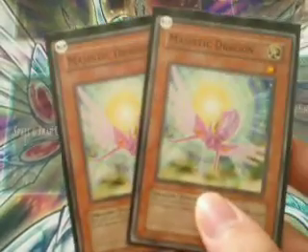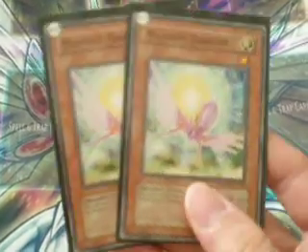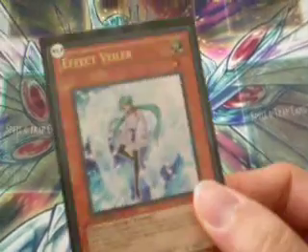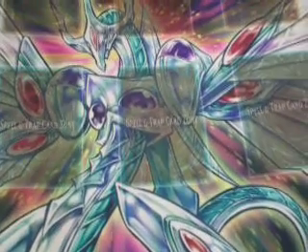We're running 2 copies of Majestic Dragon. He's a tuner, of course he can't sync into anything but the Majestic monsters, but they're not hard to make in this deck, so don't worry about it too much. We just have 2 to make sure we can get it off. Effect Veiler, we're just running 1, but we can Sangan for it. It's also a tuner, which is nice, especially for Red Nova.